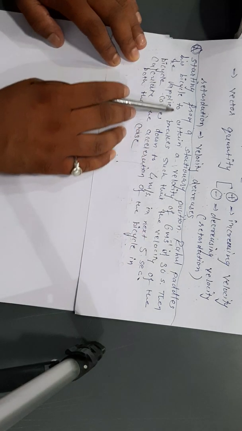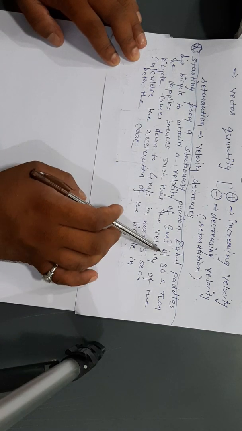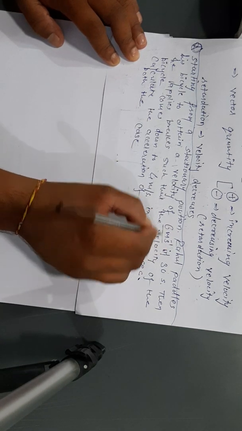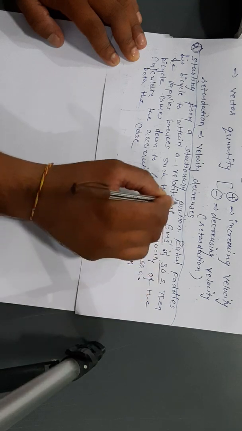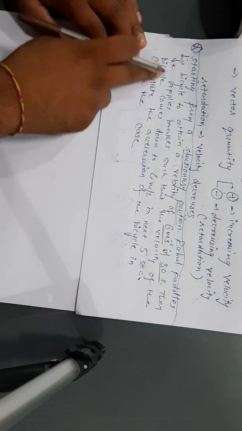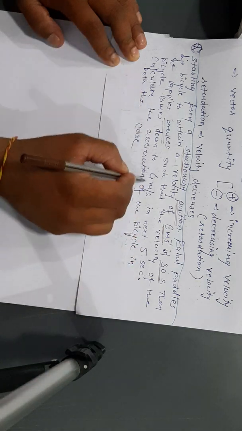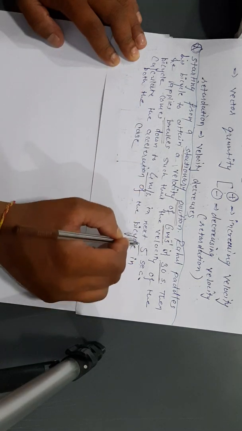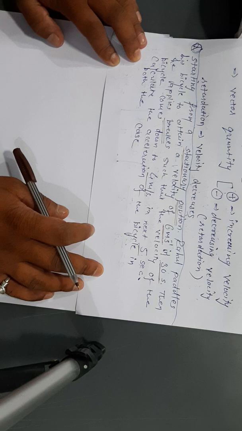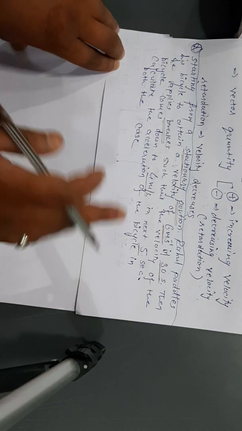Rahul pedals his bicycle to attain a velocity of 6 meter per second in 30 seconds. So keep this in our mind. Initially it was in a stationary position. Then he applies brake and the velocity goes to 4 meter per second in 5 seconds. What we have to do is calculate the acceleration of the bicycle in both of the cases.